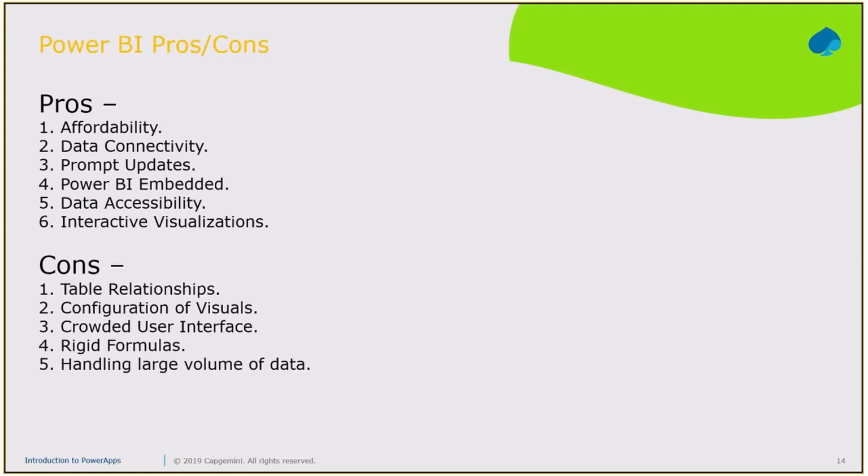The second one is configuration of visuals. You might feel the need to configure and optimize visuals, but Power BI does not provide many options to configure your visualization as per your requirements, because it has a fixed set of options. So it's a con, but again, you can turn it into a pro since it allows you to create custom visuals, right? Based on the requirement, you can create a custom visualization.